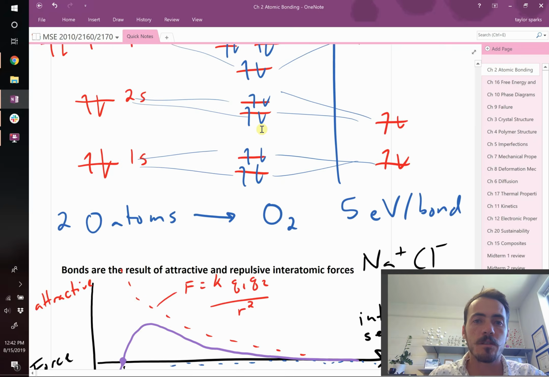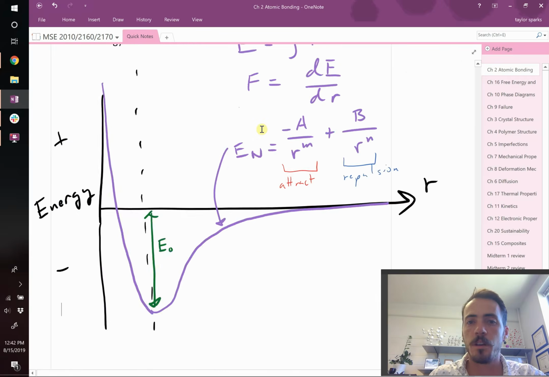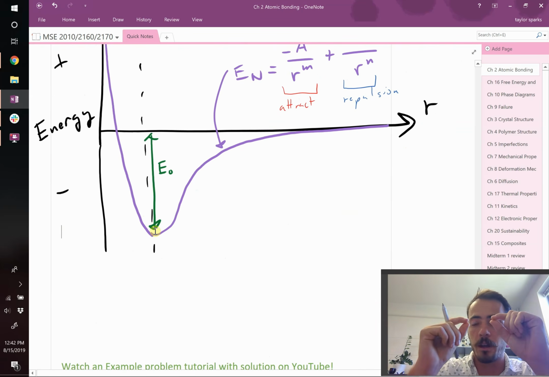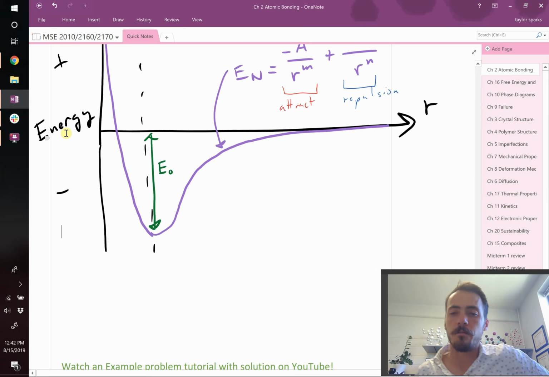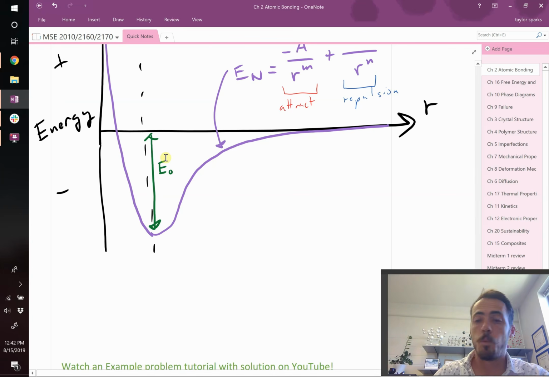Remember, like this oxygen molecule we said was bound at 5 electron volts? Basically that means that the depth of this well for 2 oxygen atoms being bonded together to make an oxygen molecule is 5 electron volts deep. Because an electron volt is a type of energy. You could write it in joules or whatever else you want, but electron volt is a convenient one because it's 5 instead of some crazy number. So that's one thing this can give us.